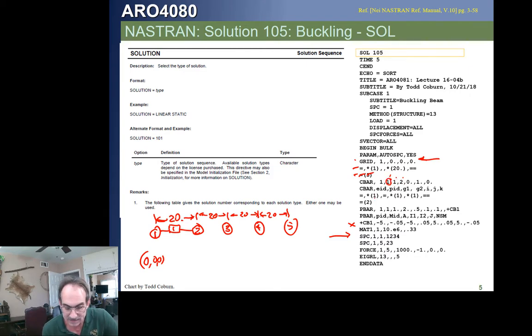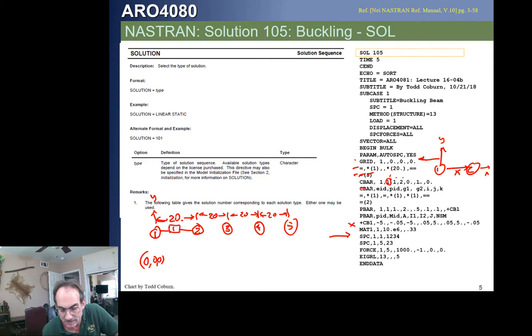From 1 to 2 is our X, and then 0, 1, 0. So if that's X, then 0, 1, 0 is this vector defining Y. That means Z is coming out of the page toward us for that first bar. So that defines this as the Y for that bar.